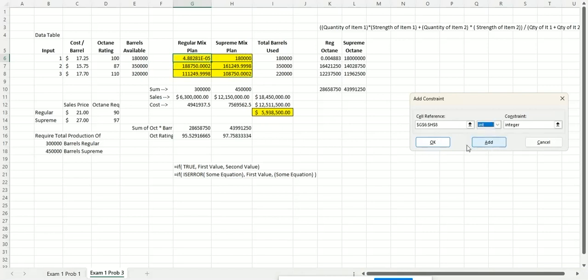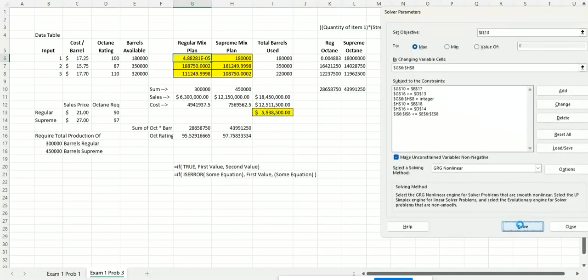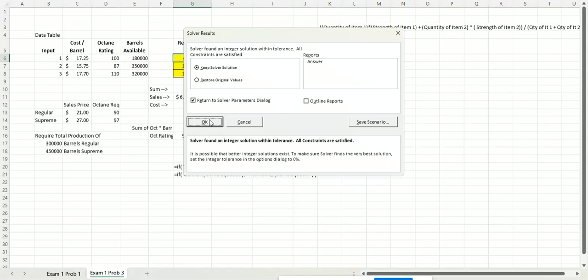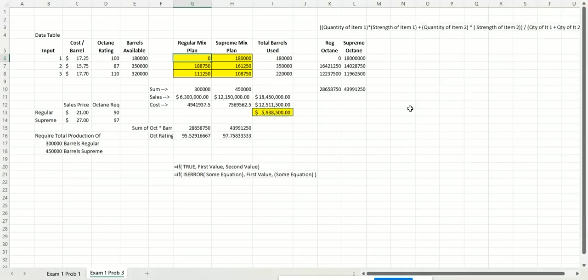I want integers. So what if I say it has to be whole barrels only? Solve it again. And it fixes it. And that's the answer you saw in my answer key. So for some reason, if I start with my favorite starter dummy values, it gets a slightly different answer.